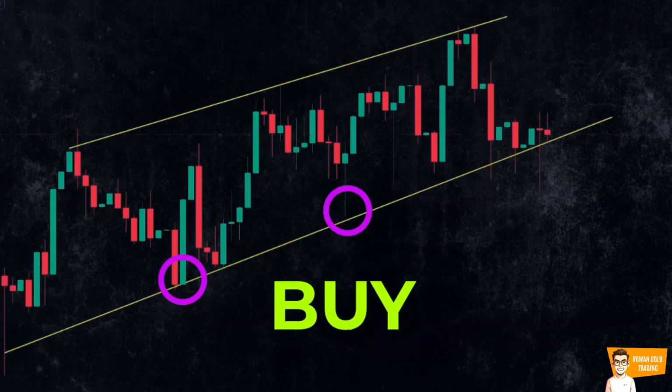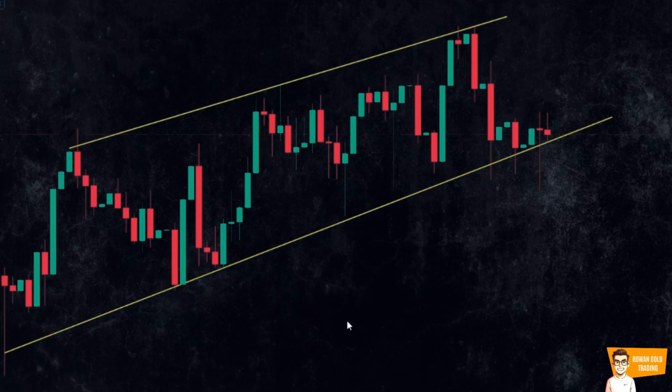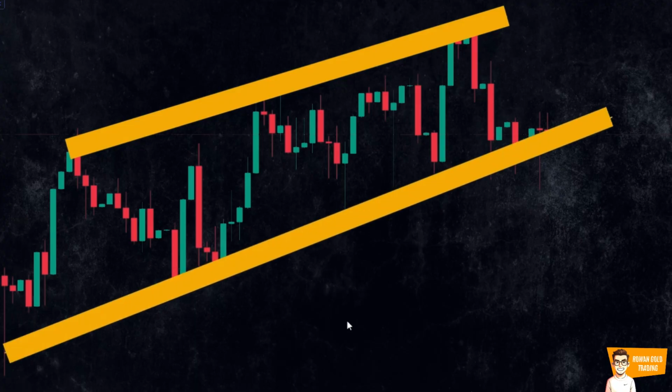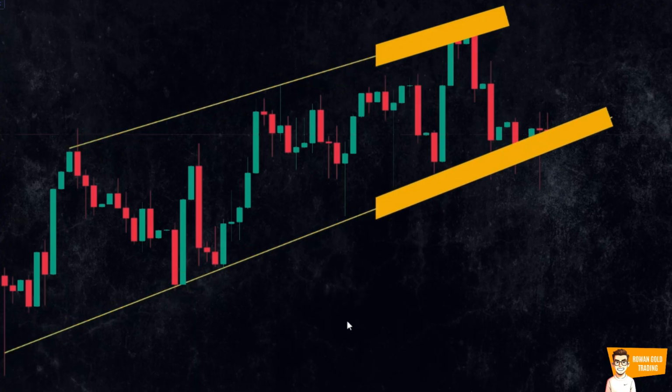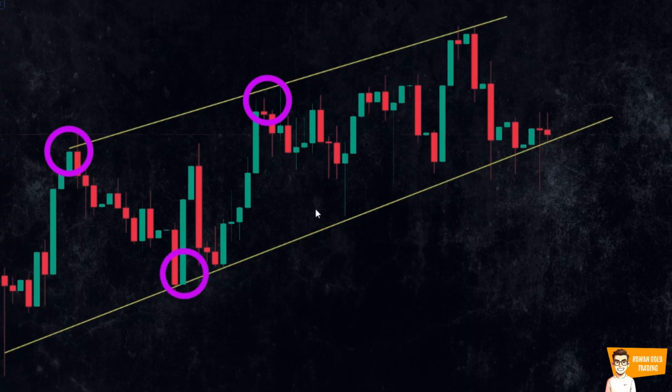This, of course, brings us to the great debate. Should you connect the very tips of the candle wicks or the main candle bodies? Honestly, you're going to find pro traders who swear by both methods. Some want that wick-to-wick precision. Others say connecting the bodies gives you more touch points. Here's the real answer. It doesn't matter which one you choose as long as you are consistent. Pick the one that makes the chart look clearest to you and stick with it.